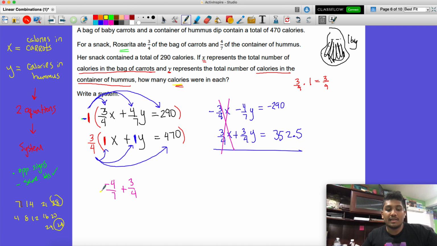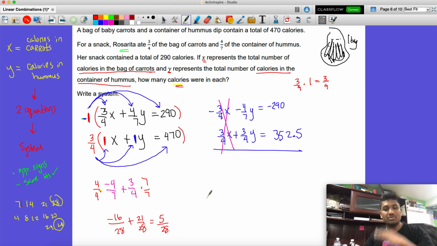So I'm going to multiply this by 4 over 4. So we're going to multiply the top and the bottom by 4. And then to get that at 28, multiply this and this by 7, right? So then now this becomes -16 over 28 plus 21 over 28. Keep the denominators, and this becomes that. Now, I know that you're used to using a calculator and stuff, but this is how you would normally do it. So then this becomes 5 over 28y equals, and I don't know what that is.